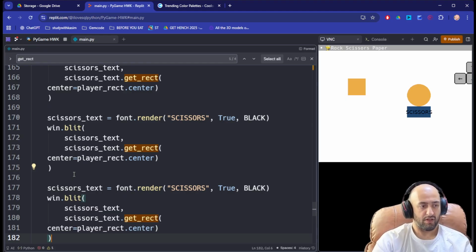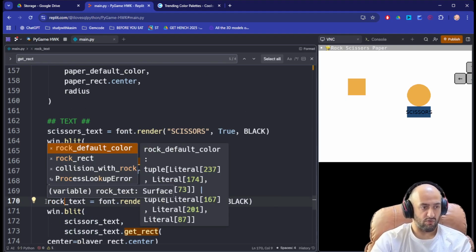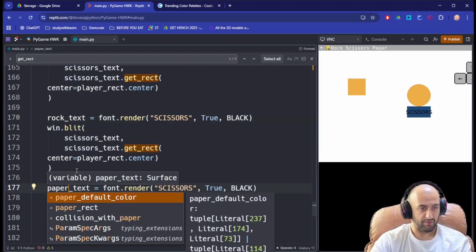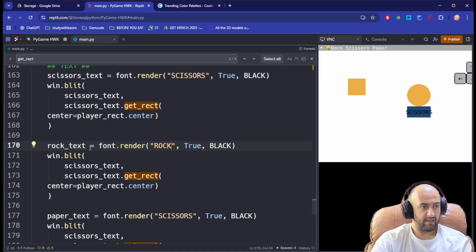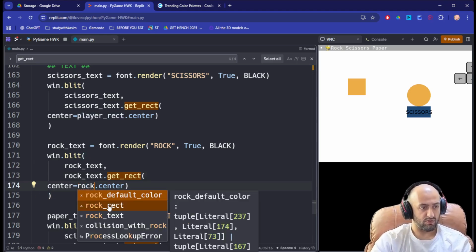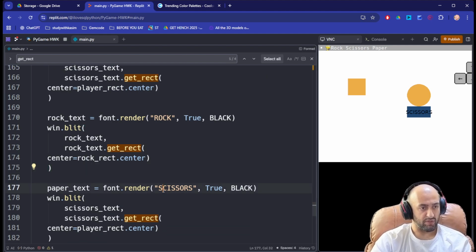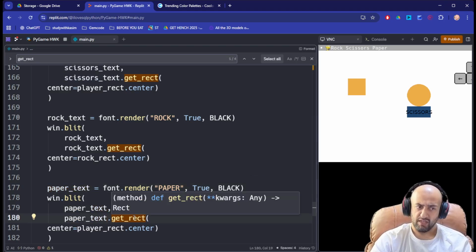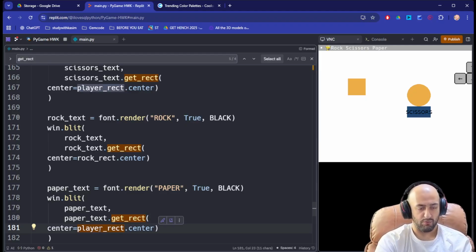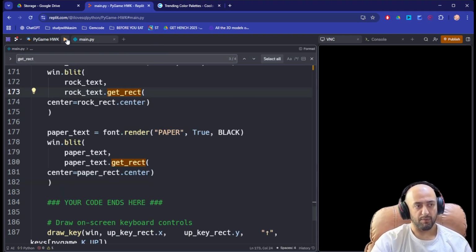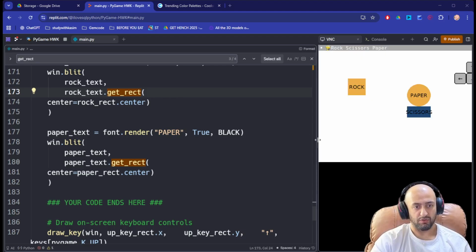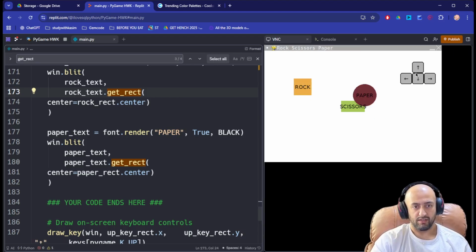We'll do a few more. So this will be rock text, and this will be paper text. Good. Do rock right here. This will be rock text right there, right there. Okay, good. And this should be rock rectangle. There we go. That should work. This should be paper, and this should be paper text, get circle. Actually, that's just technically a circle, so that's fine. We'll do paper rectangle. There we go. And now that should be okay. And that's pretty much everything we need to do. Now, there are some things you can do to make this better, but I'm going to leave that to you guys. Okay, great.